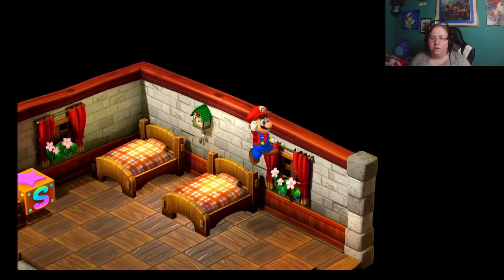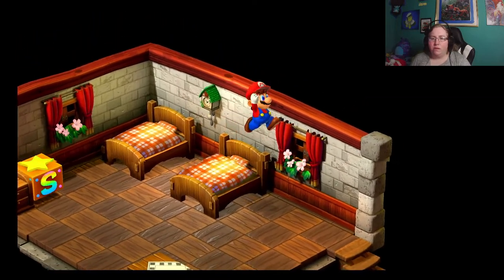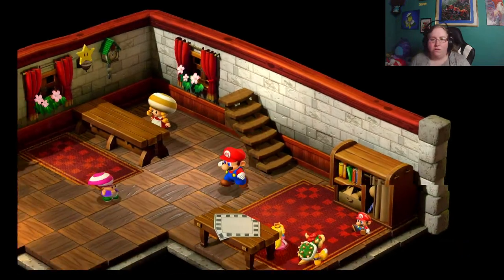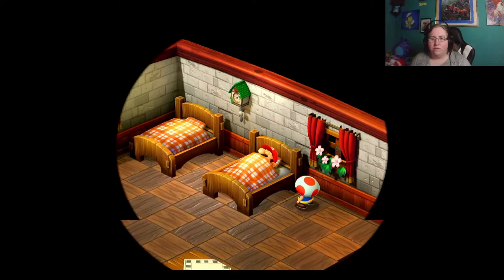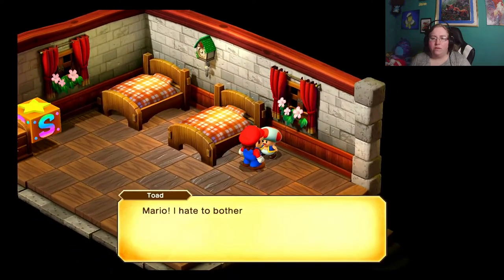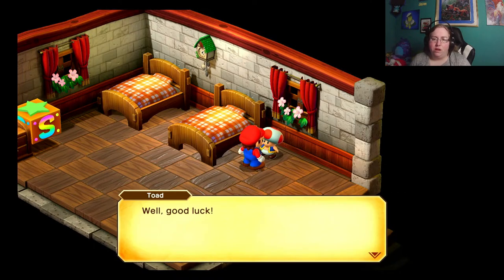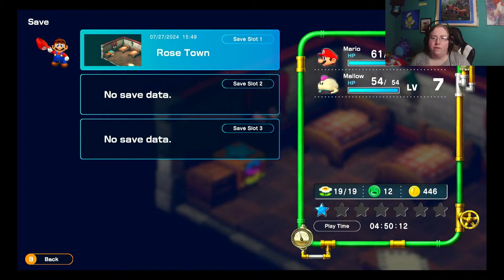I'm trying to sleep. Can I sleep in the bed? I want to sleep. No one will let me sleep. Hello? Maybe I had to talk to her? Yes. Okay, there we go. Mario, I hate to bother you while you're resting, but I wanted to deliver this to you. Got a flower tab. Well, good luck! Okay, we're gonna save one more time. Just to be safe. Alright.